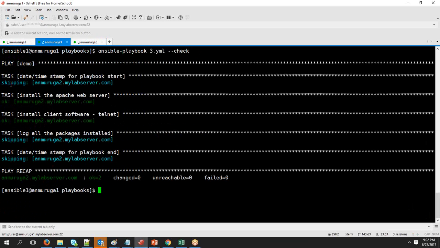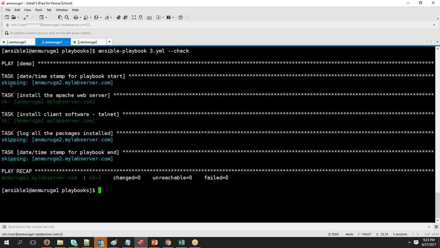That is how we can know what exactly the playbook is going to do in real, and which tasks it is going to call. And also, as I said, if you have any syntax issues, that also can be captured before actually running the playbook.